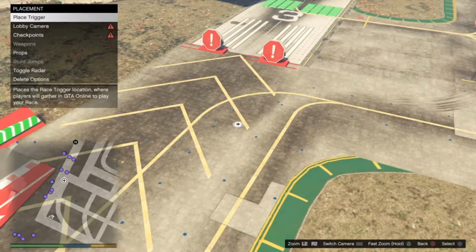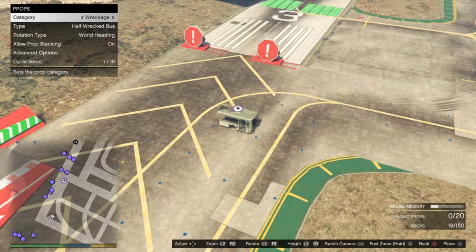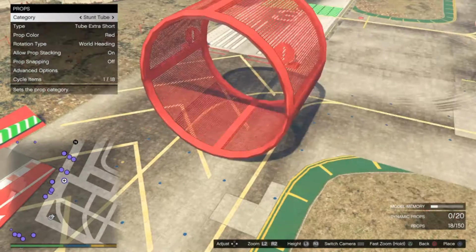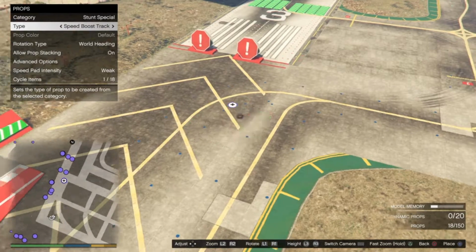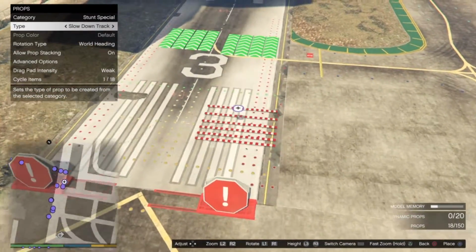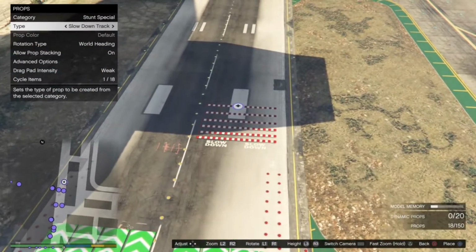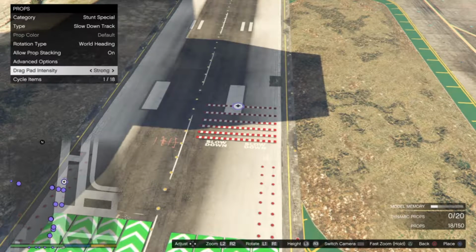Now we also have these type of props here. Let me find them. You have these pads here which slow the vehicle down. Now you can also adjust the settings on these right here at the bottom. The drag pad intensity, we can put them normal, strong, or weak.